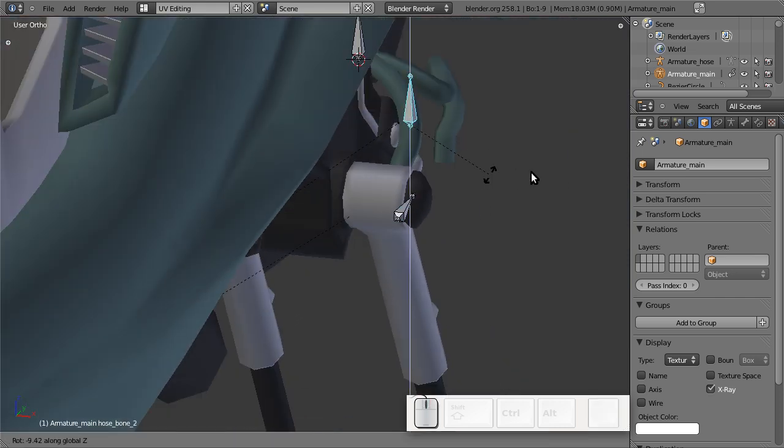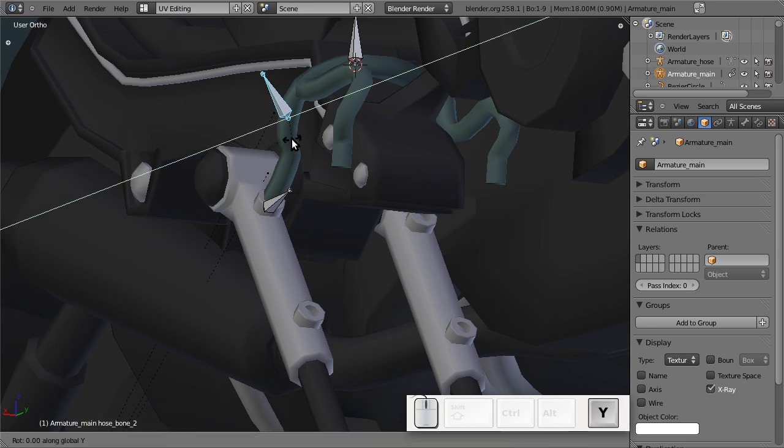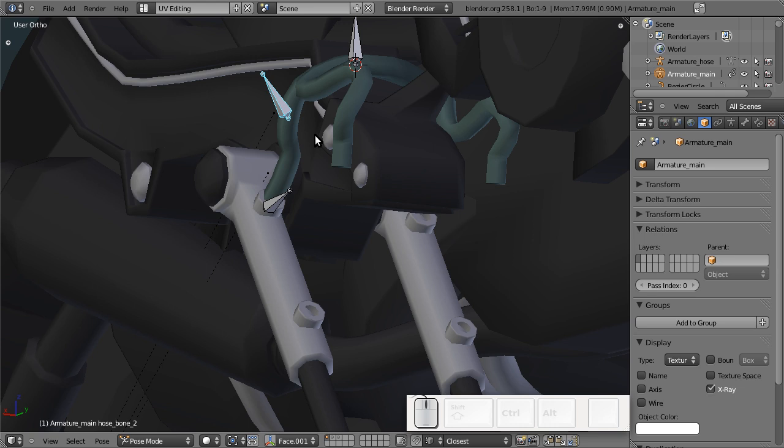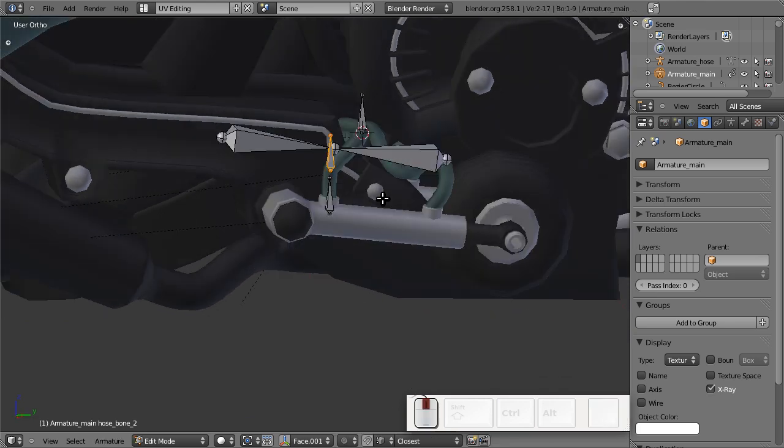And just fix it to better fit the motion. And obviously I'm not doing a great job at it, but you can see how one would go about doing it. And that's it. That's Spline IK.